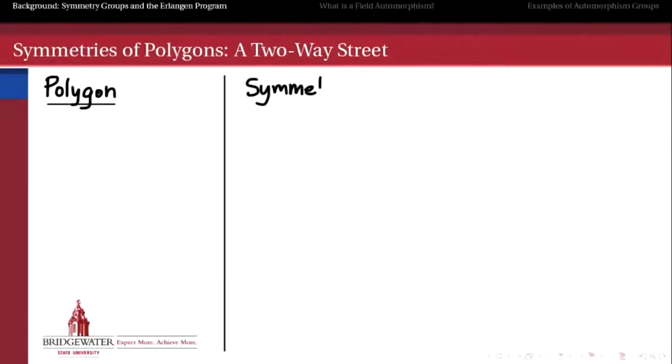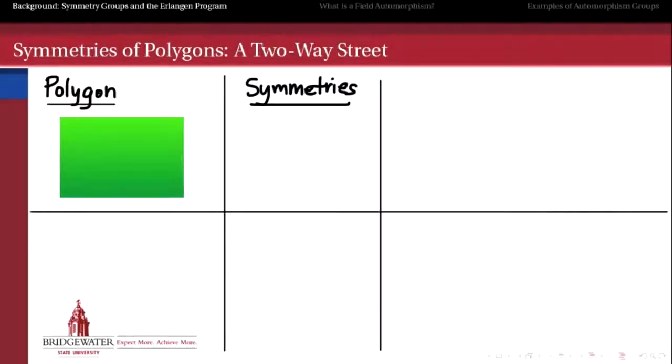So here's some deep background coming from geometry, because this is hopefully something that's reasonably familiar. If I have a polygon, let's say a rectangle, then one of the standard beginning geometry exercises is to think about what are the symmetries of this polygon. What linear transformations can we apply to this rectangle such that the rectangle that we get in its image is exactly in the same spot as the original?